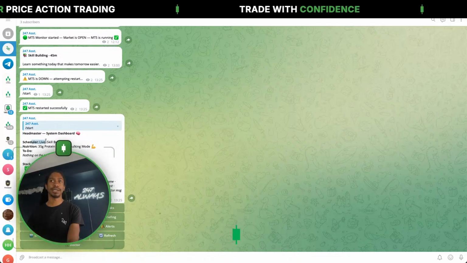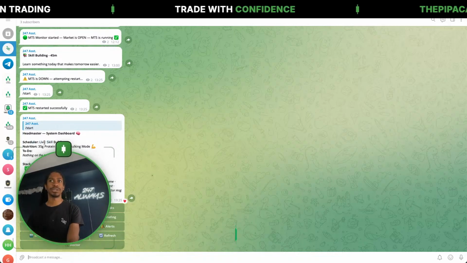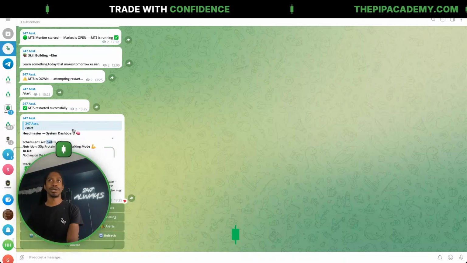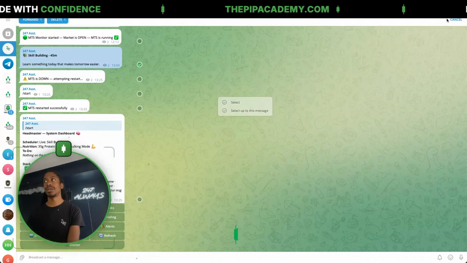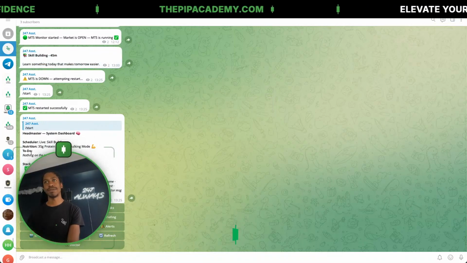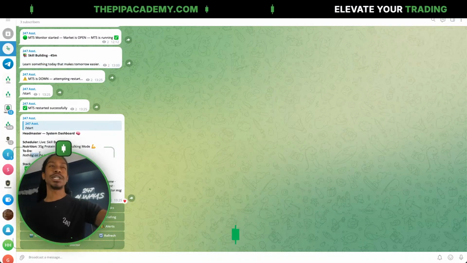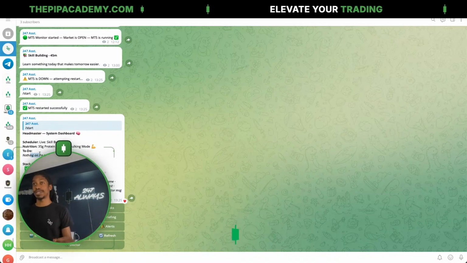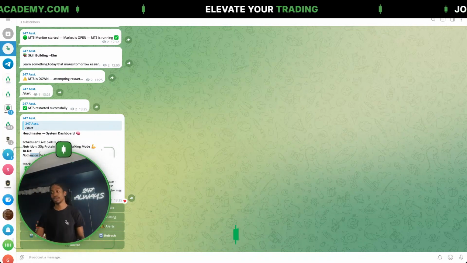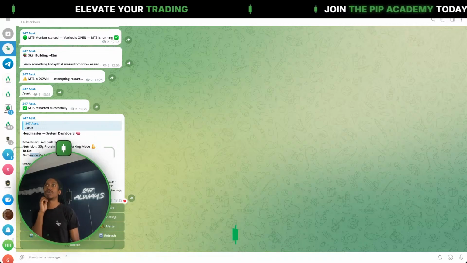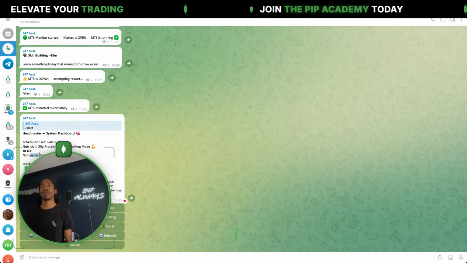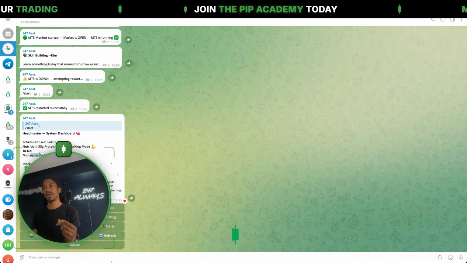Like the scheduler. So the current schedule will be skill building. That's what I should be doing. Skill building was the last alert. And then we have the to-do list. Like I said, I don't really use it, as I showed from the dashboard before. This is connected to the dashboard. So I can basically communicate with my computer through the dashboard or through Telegram. Telegram is my predominant use.